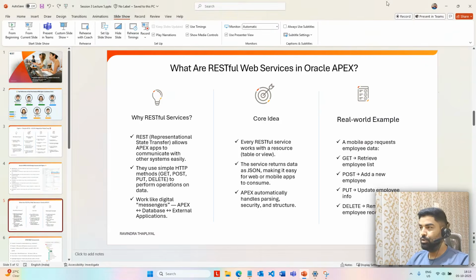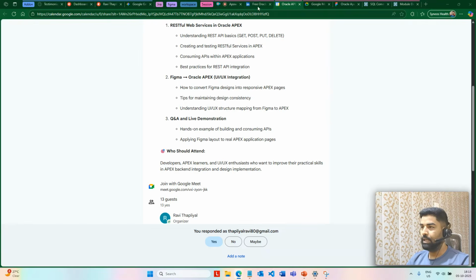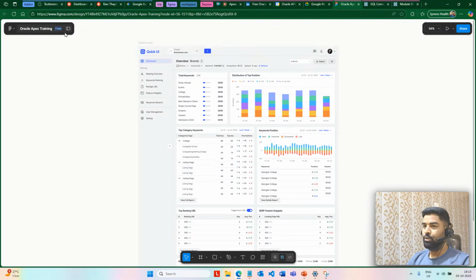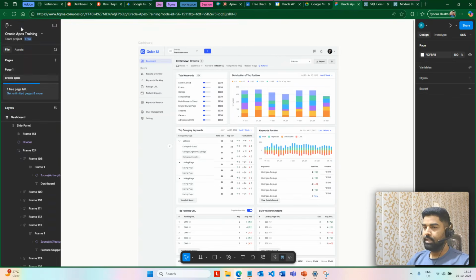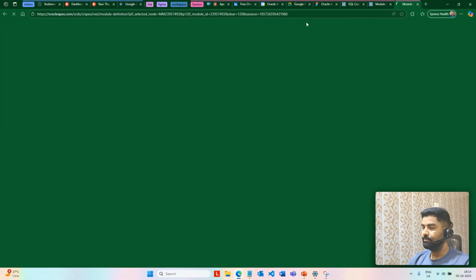I will quickly show you how Figma looks like, so you will get an idea. Yeah, so you can see over here, you can also create your Figma workspace, just like we have created our Oracle Apex workspace. You can create your Figma design as well. So over here you can see, if I click over here, we have this panel. And now if I get this file from designers, they want me to create this particular design in my application. So I will go to my application, duplicate it.